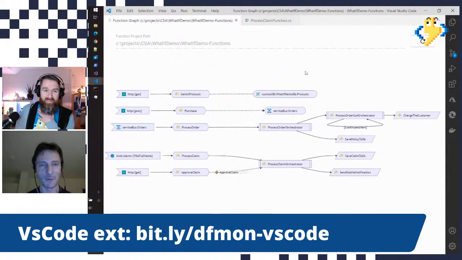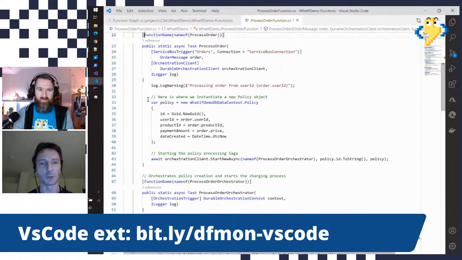I love this. So basically, what I call it, this is a bird's eye view of your Azure Functions solution or project, which gives you a quick grasp of what the code is actually doing. I think it's very useful.